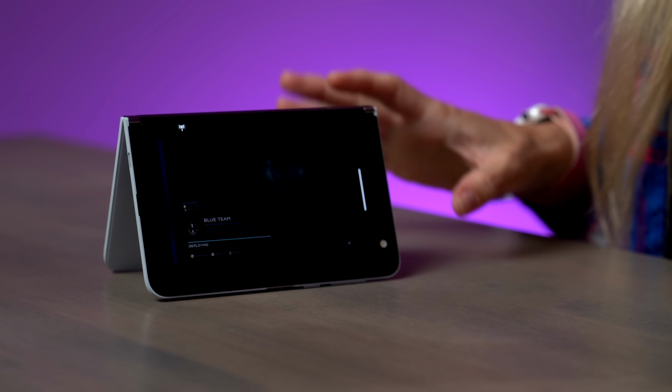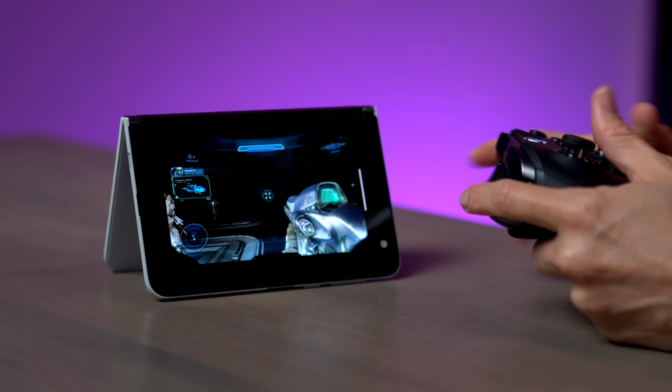It's loading up right now, and it's really hard to play a first-person shooter game on such a small screen like this. If you're trying to have a really good KD, this is probably not the route that you want to go. But there are so many other games that are probably better suited for this type of gameplay, but the fact that I am connecting my Xbox controller is so cool.